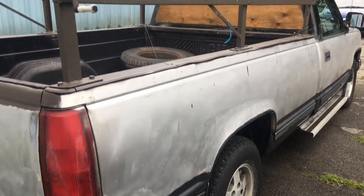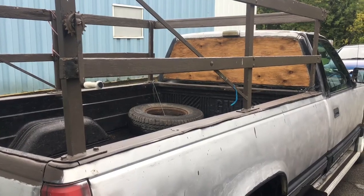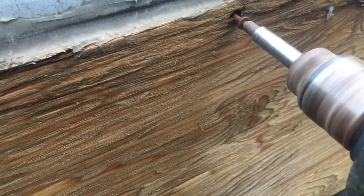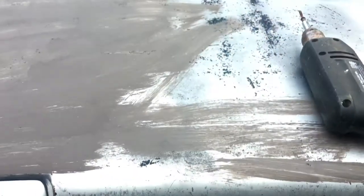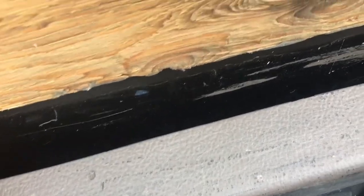So that being said, I'm gonna work on some of the cosmetic issues. We're gonna start with the back window, which got busted — he gave me a sheet of plexiglass with it, so we're gonna work on that today. I'm gonna start by removing these four screws. The roof here definitely needs a little TLC. This silicone here is actually really good stuff. You can see the original paint — it was black with a silver band, two-tone.